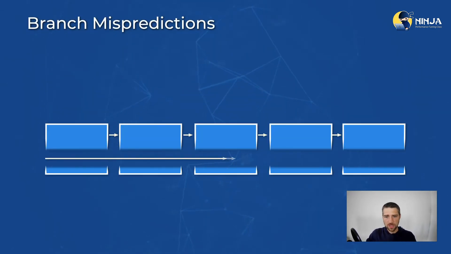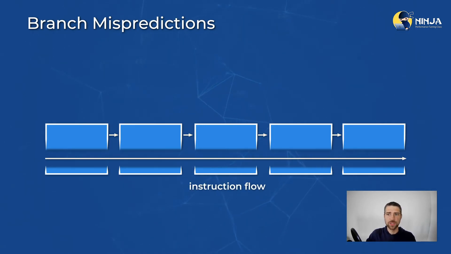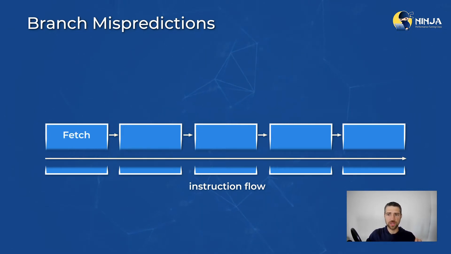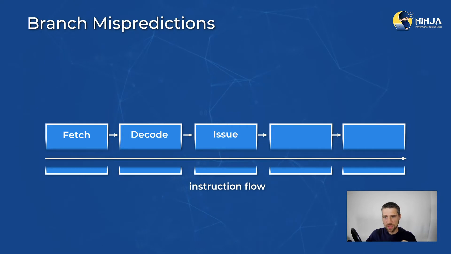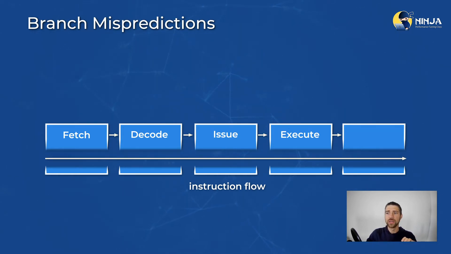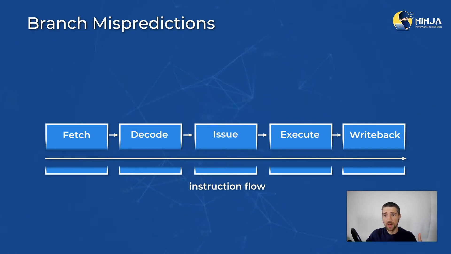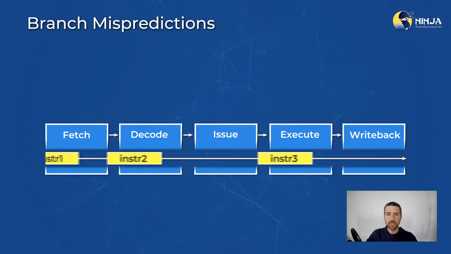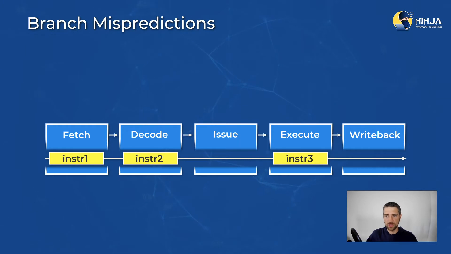Here I show you a simple five-stage execution pipeline. This is an oversimplified version of a pipeline in a modern CPU, but it's enough to explain the concept of speculative execution. The processing of instructions is divided into stages: we first fetch the instruction from memory, then decode it. If all inputs are ready and execution resources are available, we issue the instruction, then comes the actual execution — addition, multiplication, and so on. Finally, we commit the results to the observable state, such as writing to a register file or memory location. Stages of the pipeline operate in parallel, working on different parts of different instructions — instruction one can be in the fetch stage, instruction two in decode, instruction three in execution, and so on.